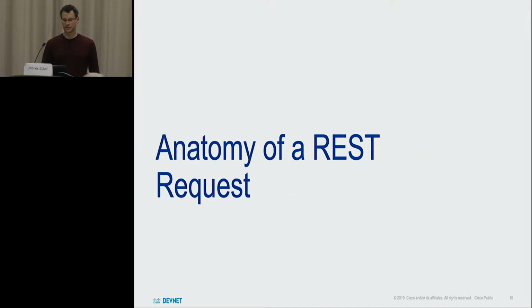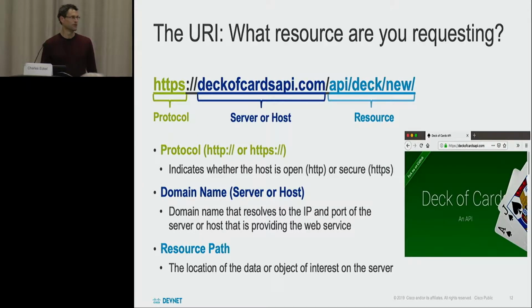So let's look at a REST request in a little bit more detail. The way you build up a REST request and specify which resource you're looking for is by constructing what's known as the URI. And what I'm showing here are the components that always exist with a URI. First of all, the protocol. REST APIs can use different transport protocols, but typically they use HTTP or HTTPS, and that's what I'll be focusing on in this talk.